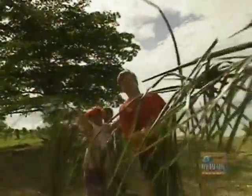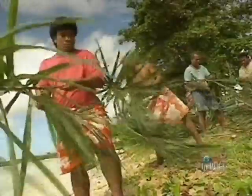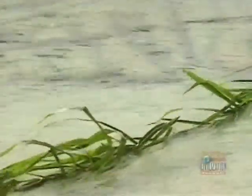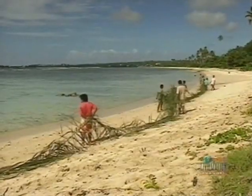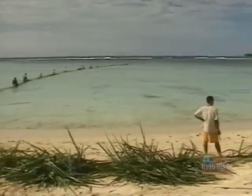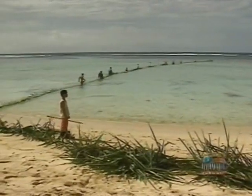Like building canoes or whare, fishing itself is something that can involve a whole village. What we're building here is a lauloa, and that's going to function rather like a dragnet to corral some fish. The coconut leaves, yes, coconut leaves again, act this time like a mobile underwater fence. We dragged them out as the tide was falling and made a huge circle. Apparently it's been known for hundreds of people to turn up for a lauloa.